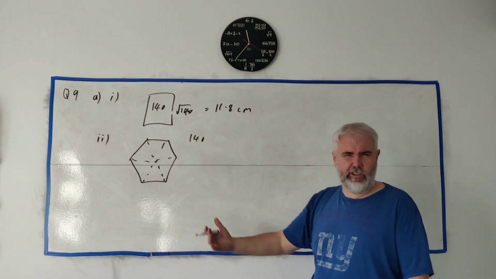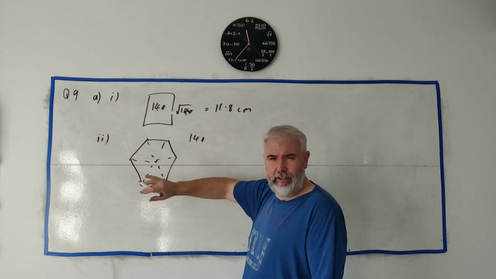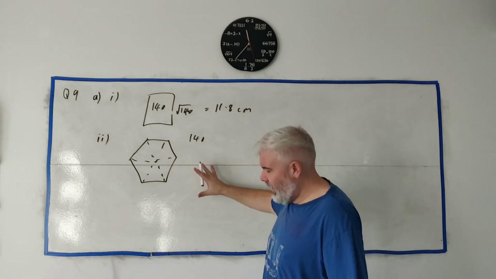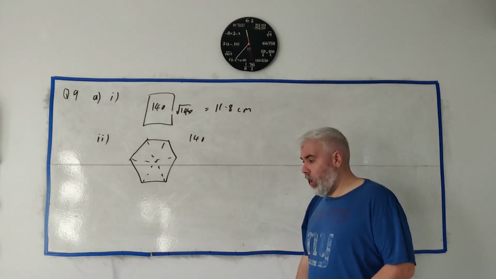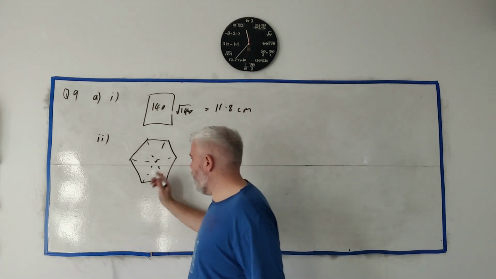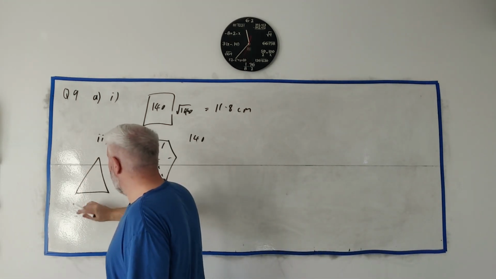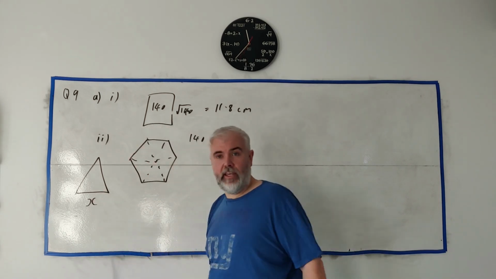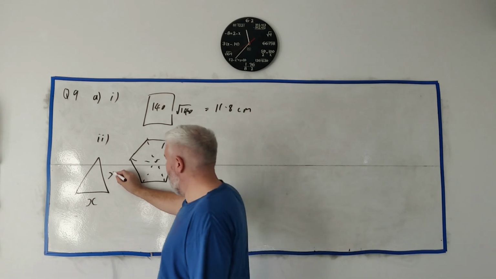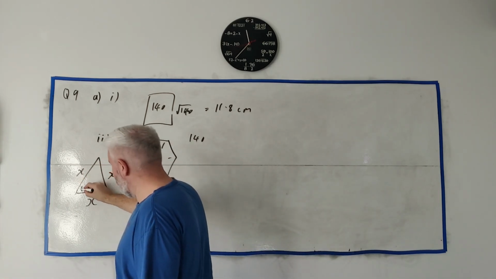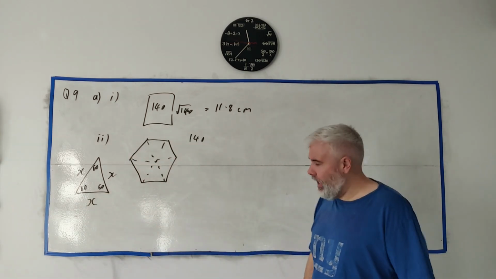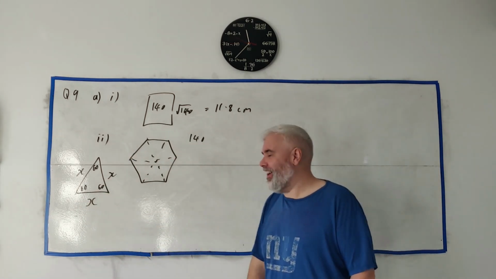So I'm sure there's a formula, I don't know it, for the area of a regular hexagon. And if you know it, you can just use that, very simple. But I'm going to find the area of one of these triangles. So I'm going to forget this big shape, and I'm just going to find the area of one of these with x on the bottom. Now remember, they told us it's equilateral. So that's x. We can tell you everything about this, 60, 60, 60. I just don't know the length yet, but I know quite a bit about it.